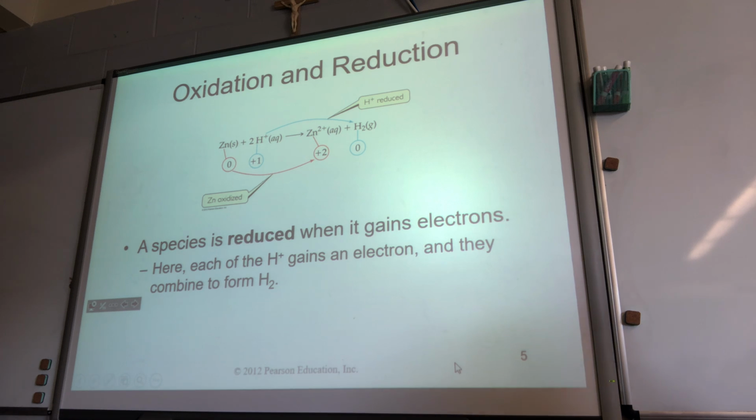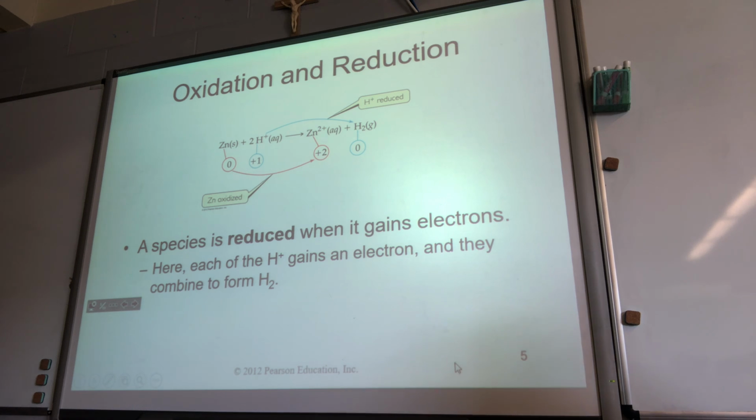Reduction is the opposite. The thing gains electrons and becomes more negatively charged. So in our example up here, we have hydrogen on the left as a +1 charge. Hydrogen on the right is in its elemental form and has now got a charge of 0. Hopefully some of this is coming back to you. A little bit of review of oxidation and reduction in basic form.